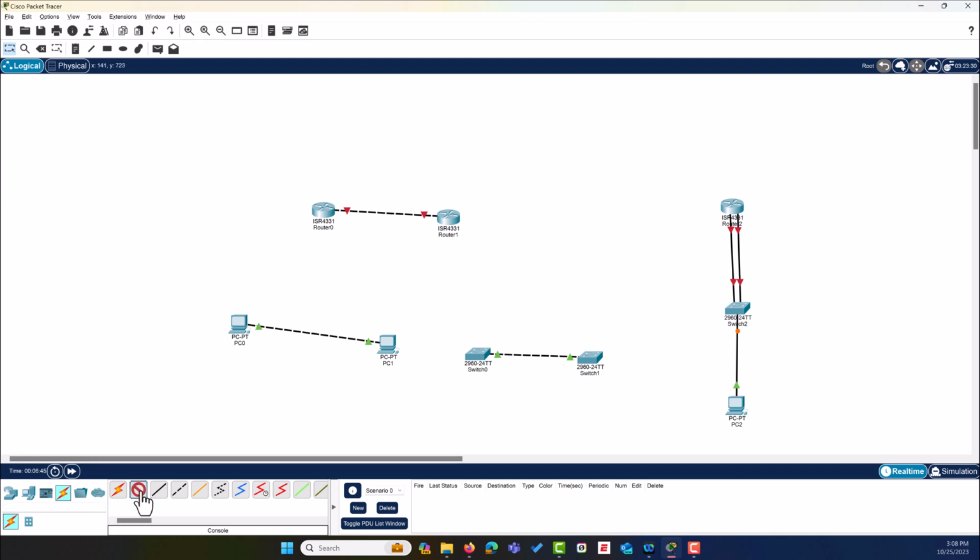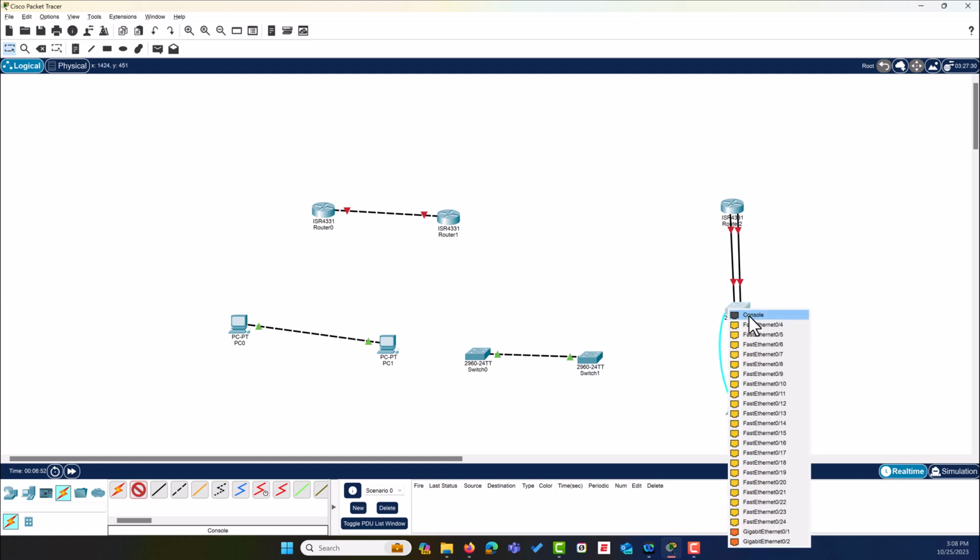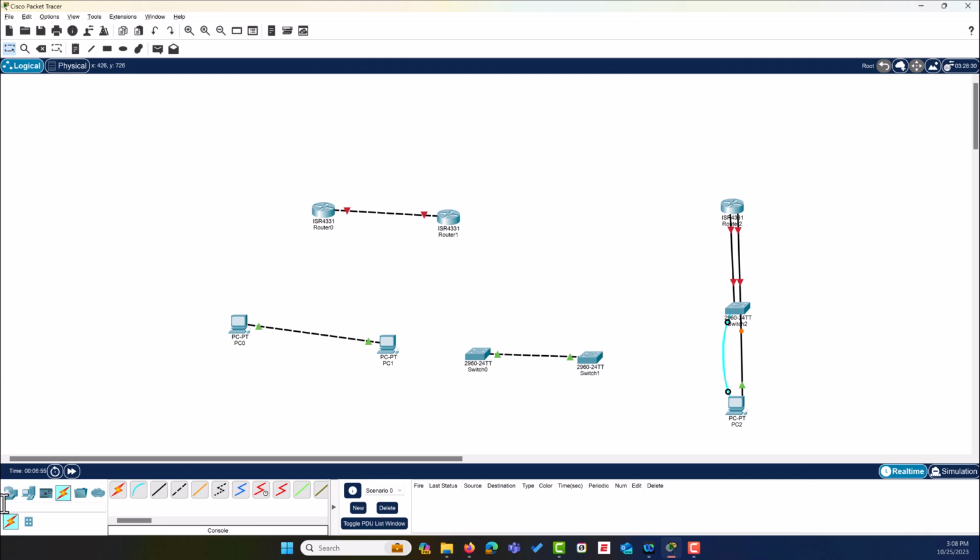Now this is the console cable. I'll take the PC, always RS232, that's your console port, and on the switch, always console. Whether it's a switch, router, or firewall, always connect with the console cable. This is out-of-band configuration management. If you want to manage and configure out of band, you choose RS232 and console, the third one. Once you choose it, you can definitely connect and configure a router without any IP address. It's like a straight serial cable connection. That's what you need the first time you configure any network device, the console cable. Once you configure everything, you don't need it.